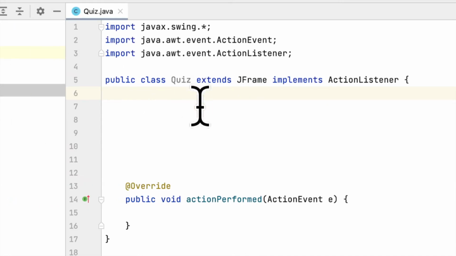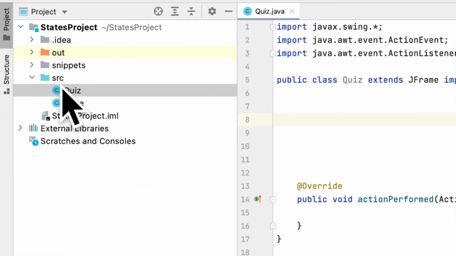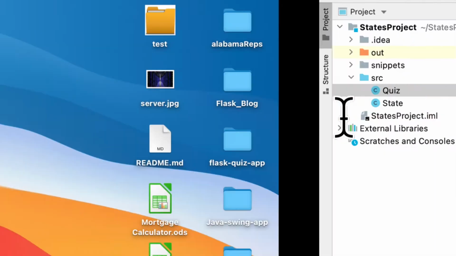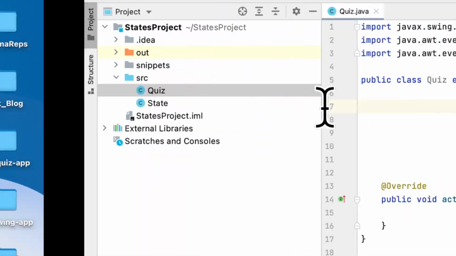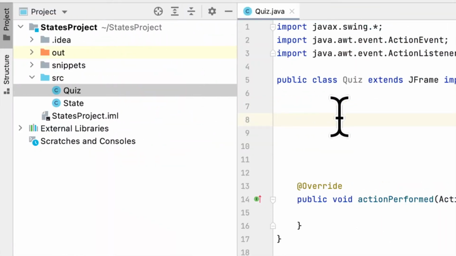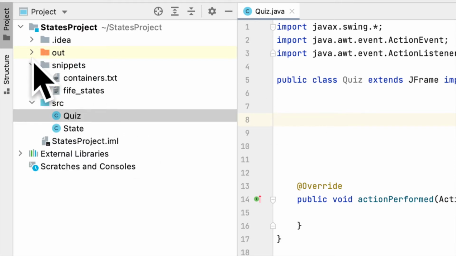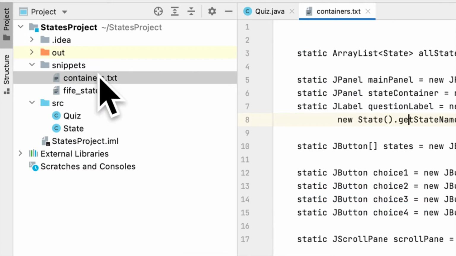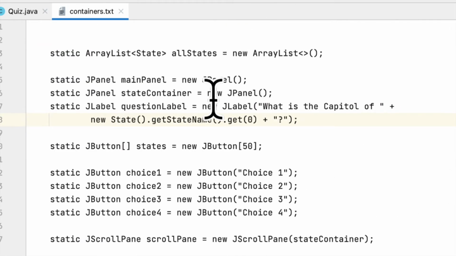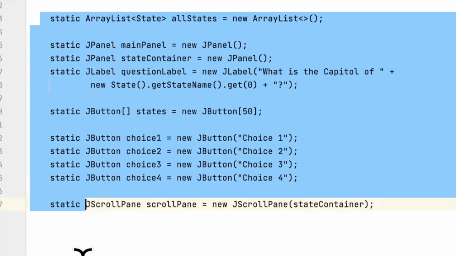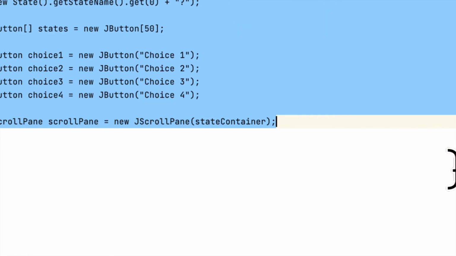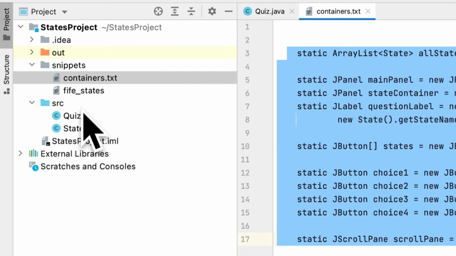So our class has a lot of field members. I already created the field members beforehand, because I didn't want this video to take a long time, so I call it containers. It's in the snippets folder, and I will explain all the field members in a second.